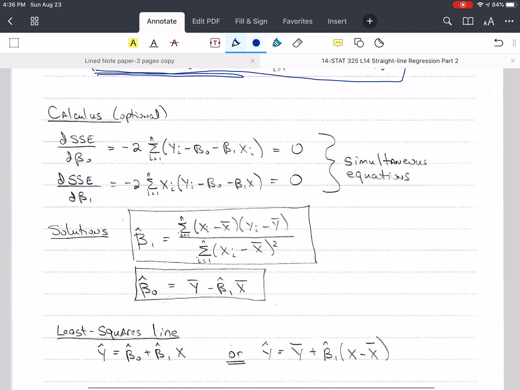Now this is the calculus. And what we do is we have two unknowns, so basically two variables. And so we take the derivative of this with respect to beta not and we get this equation and we set it equal to 0 to get a minimum. And that, of course, is dependent upon the sign of the second derivative, which is going to end up being positive. It's negative now for the first derivative, but it's positive for the second derivative, meaning it's concave up, meaning it's a minimum. And we do the same thing to find beta 1 hat, we take the derivative with respect to beta 1. And we solve these as simultaneous equations, so they're dependent upon each other. And when we do that with lots of algebra, we come out to these two equations, which you definitely want on your formula sheet.